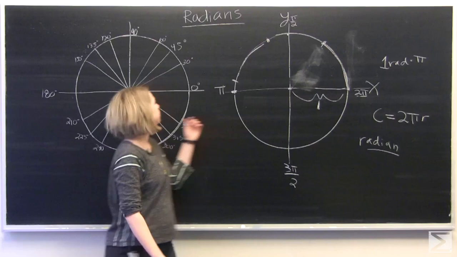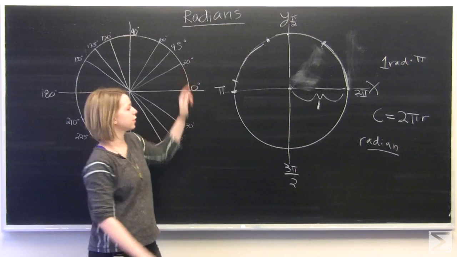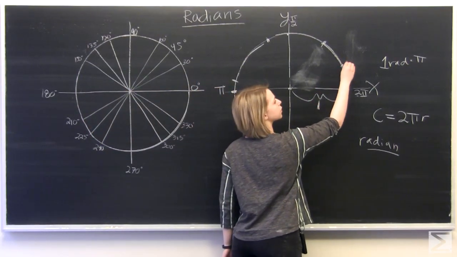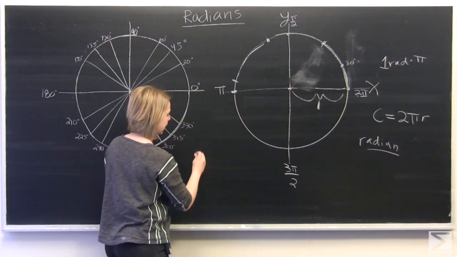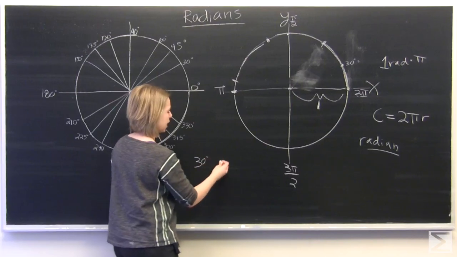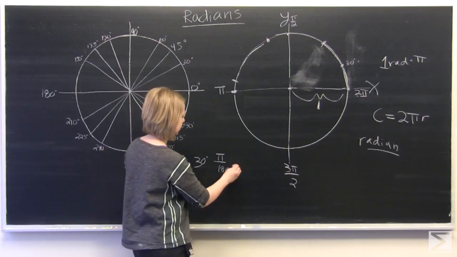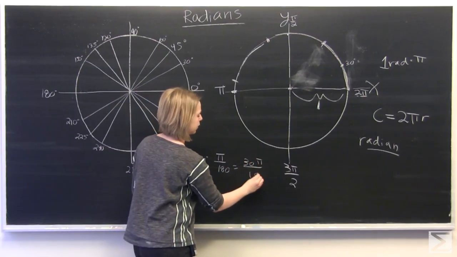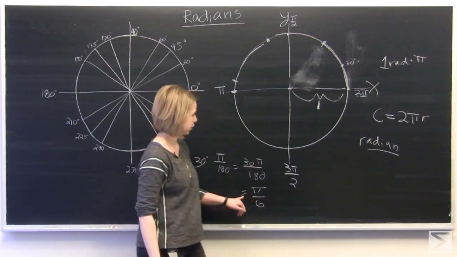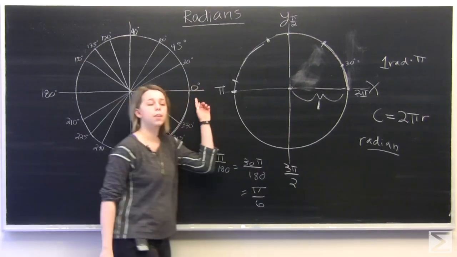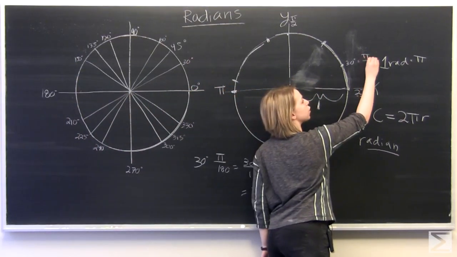Now if we want to convert between degrees and radians, we simply take a degree. Let's take 30 degrees here and let's find the radian value. So what we'll do is take 30 degrees and multiply it by pi over 180, and this will equal 30 pi over 180, which equals pi over 6. So we know that when we're looking at 30 degrees on our circle, we're also looking at an angle of pi over 6 radians.